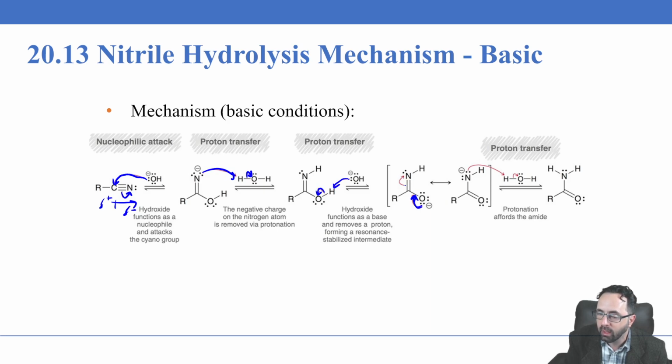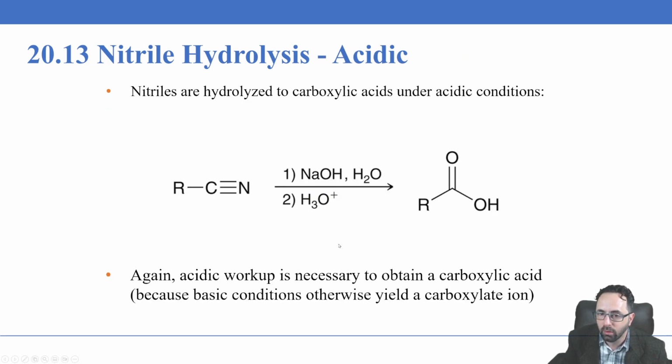Here we have a pi bond between 2 atoms of differing electronegativity. This nitrogen atom here now has 2 lone pairs and 2 bonds. Again, hugely basic. So now it will go and deprotonate any water as the solvent, and we'll grab that hydrogen, and now we have the amide back. And so that's how we do the hydrolysis of the nitrile under the basic conditions.